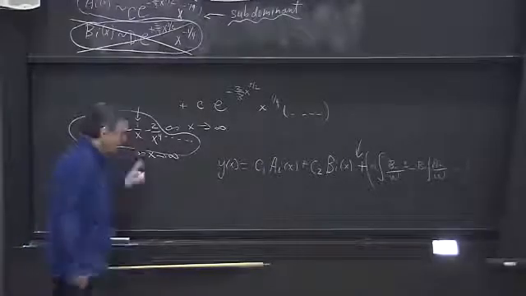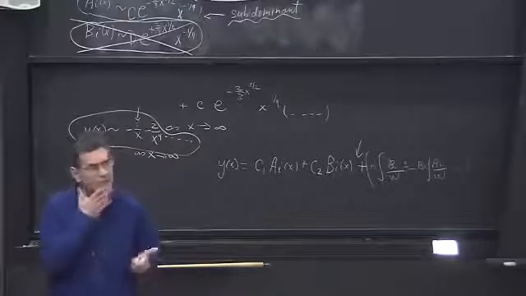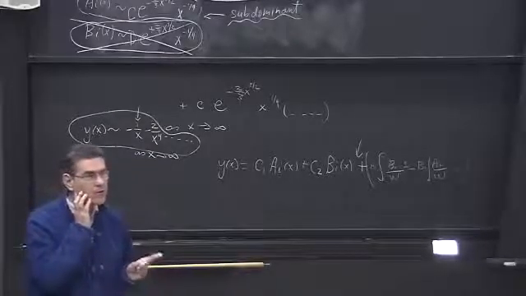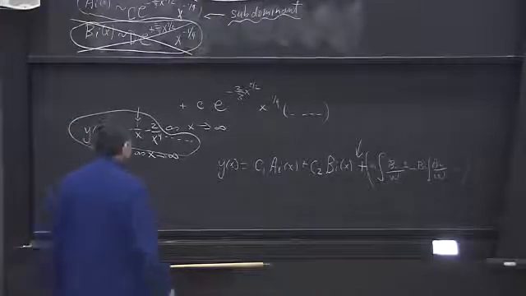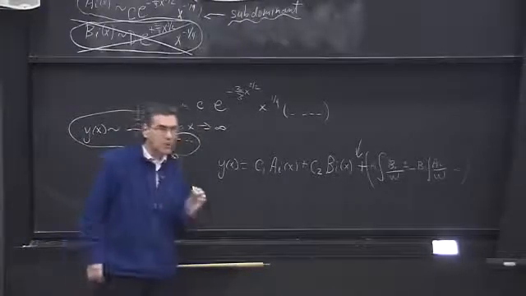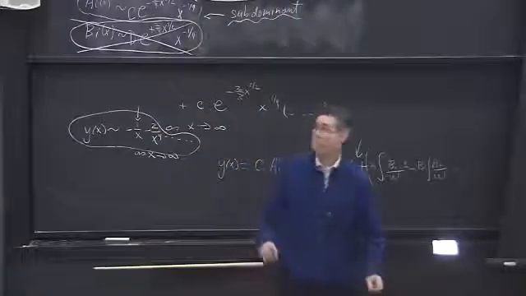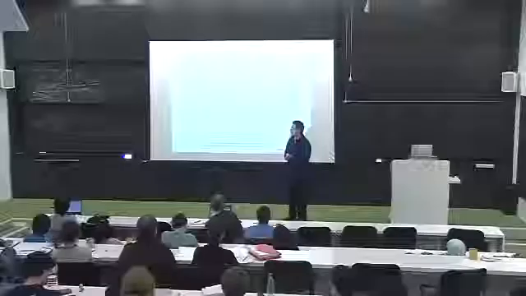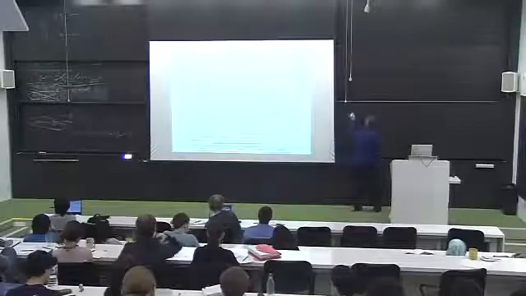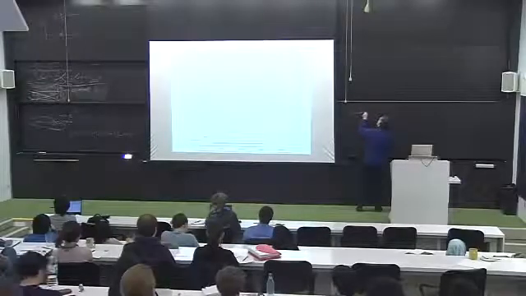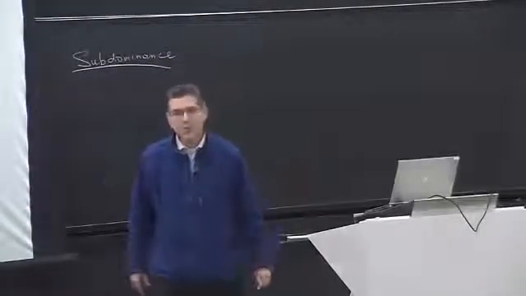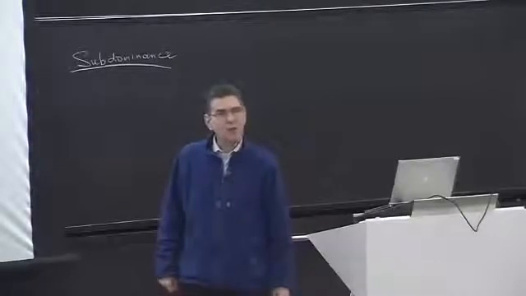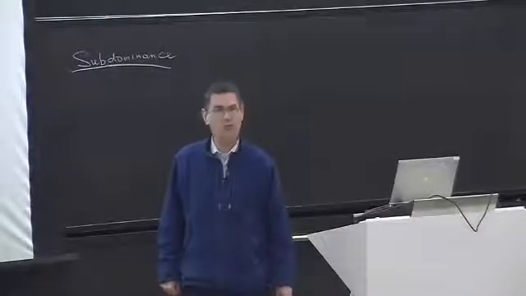I've given the answer. Okay. Furthermore, I've said something about subdominance, and this is very, very important. So, before we go into any more theory, I want to talk about subdominance, because this is really good. Terrifically important point. This is a key word in the study of asymptotics. Subdominance means exponentially small compared with.